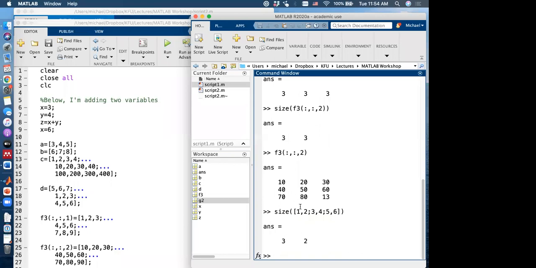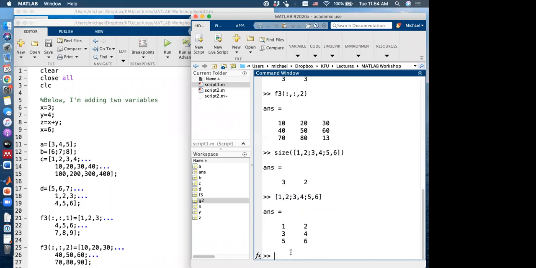It's the height, the number of rows, and then the width. Here, I'll put this here so we can visualize it. Okay, so the number of columns, 3 and then 2. I saw there was a hand raised. If you have a question, you can go ahead and ask. I didn't see who it was.